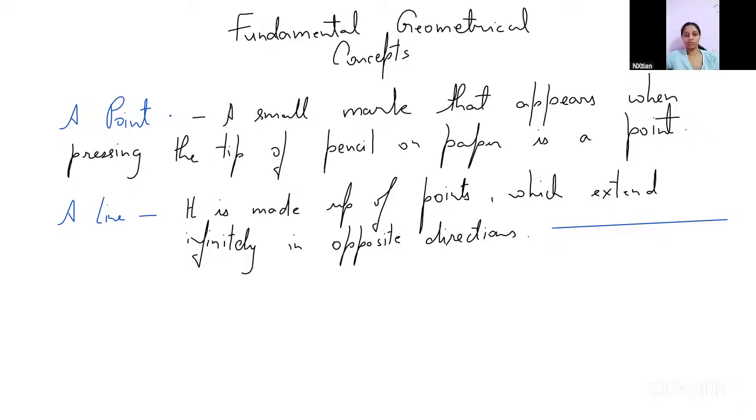Ma'am, at the starting of a line, why is there H? Why is there H, ma'am? H? I didn't understand. What is that? When it says a point, a small one below that, it says a line. H is made of a point. It, it is it. Okay, ma'am. Thank you, ma'am.